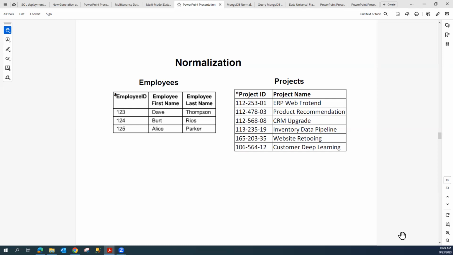Those techniques are multi-valued, composite, repeating groups, and many-to-many. We had two issues, right? We had composite and repeating groups. And you look at this design.